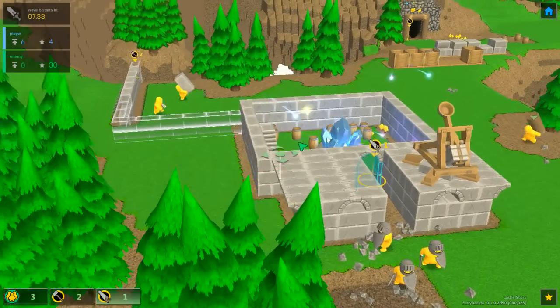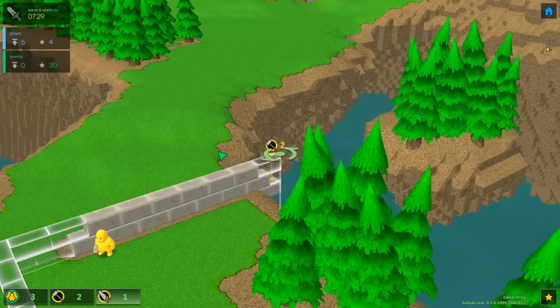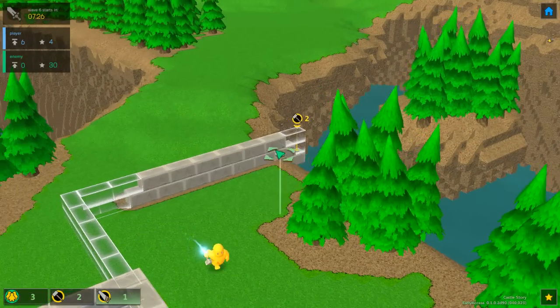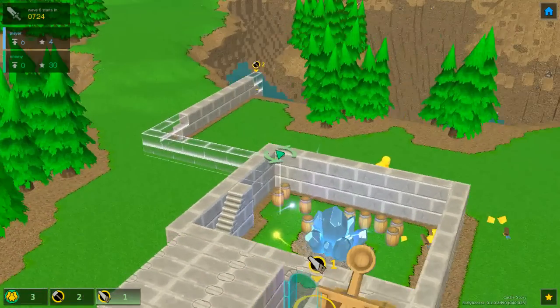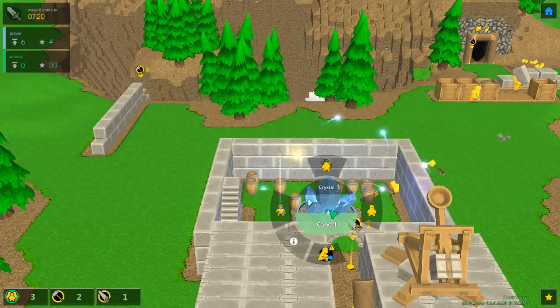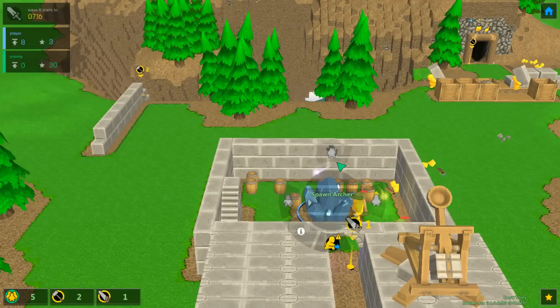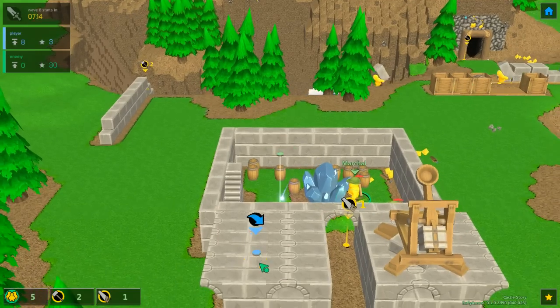Now we have a couple logs, luckily. If they can't even reach that, then that's a good thing. That means it's blocked off properly. So next thing I get the chance, I'm spawning in a whole lot of archers, and we're just gonna... Oh, here we go. She was only able to spawn in two.